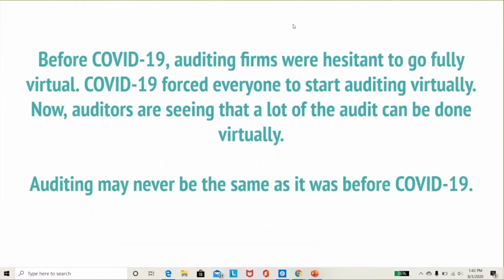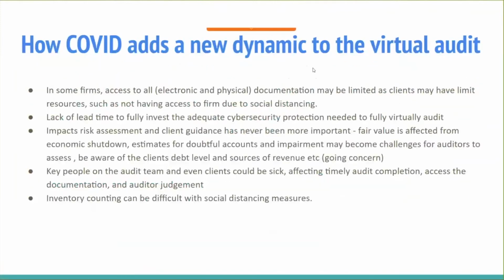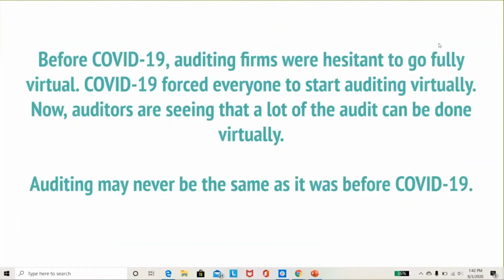So we're finding that before COVID-19, audit firms were hesitant to go fully virtual, but COVID-19 forced everyone to start auditing virtually. Now auditors are seeing that a lot of audit can be done virtually, which is really exciting. So now auditing may never be the same as it was before COVID-19.